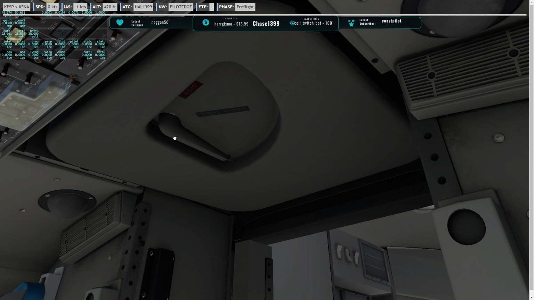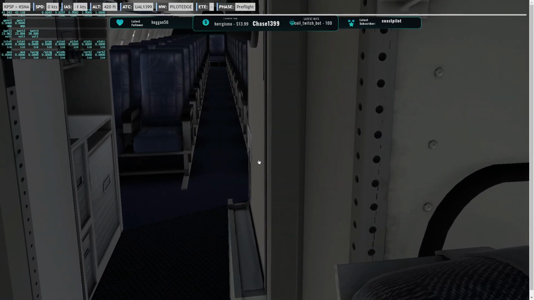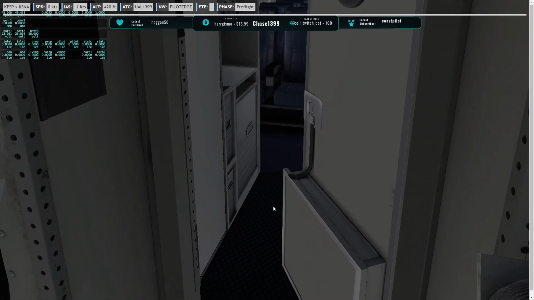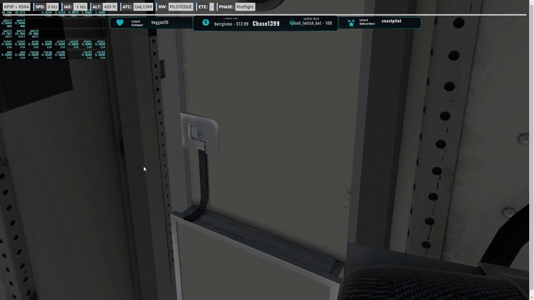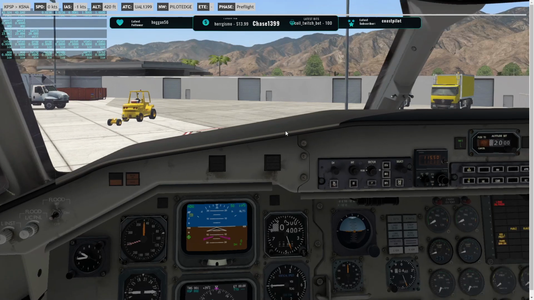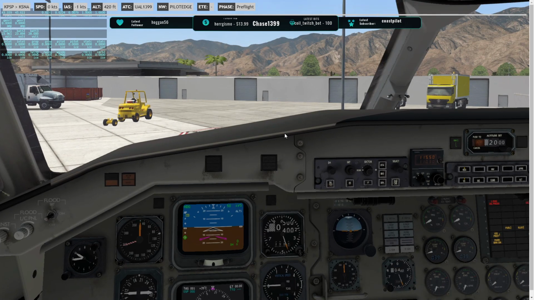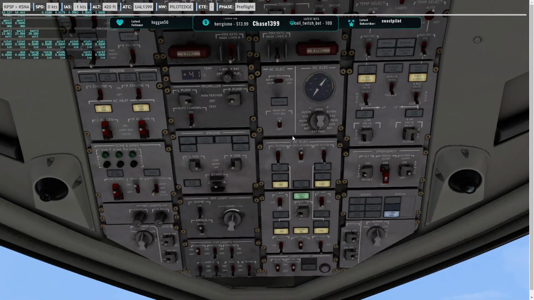Close that. Close that. I'll dip over here. SoCal approach, 969 Romeo Alpha, level 6000. Okay. Doors are shut. 969 Romeo Alpha, SoCal approach Los Angeles, altimeter 29.98. Turn those off. 29.98, 969 Romeo Alpha. Turn on the beacon.